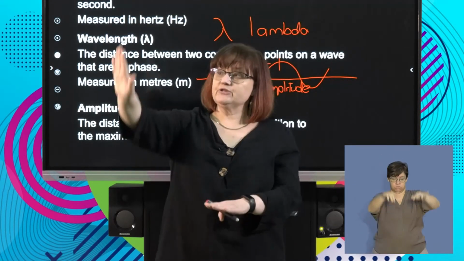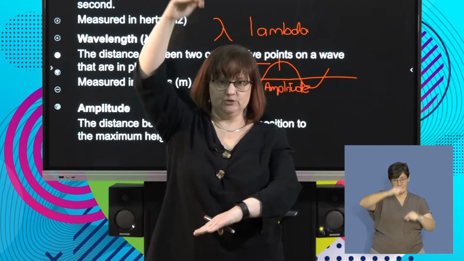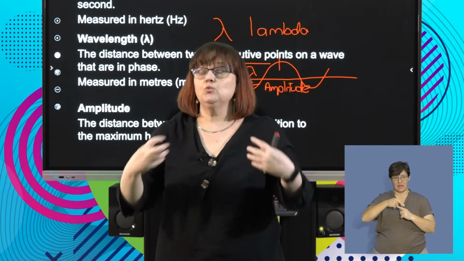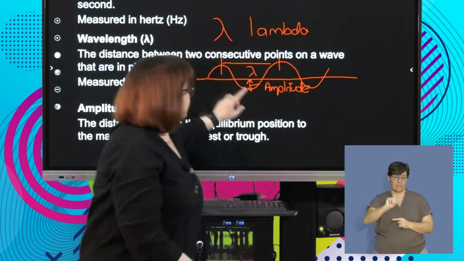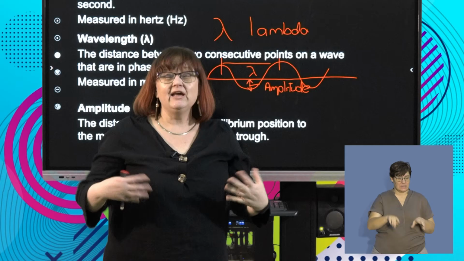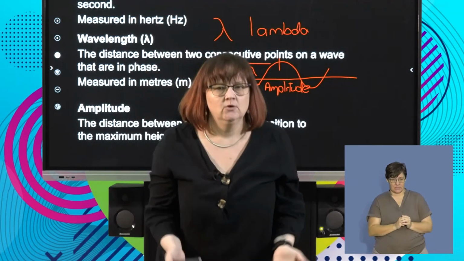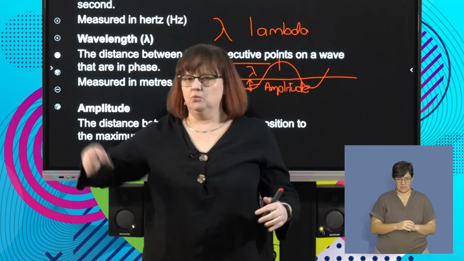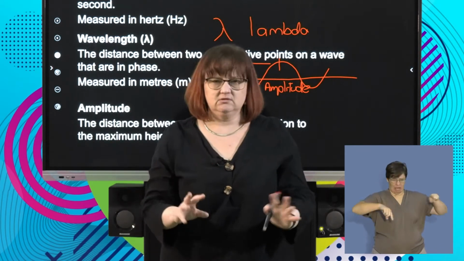Okay, so that it goes high. It's a big distance from top to bottom, and it's the equilibrium position. Amplitude, when we look at our waves, is the same going up and going down, okay? We're going to use perfect waves because we're looking at light. We're not going to look at waves that do all sorts of weird and wonderful things because we don't want to.